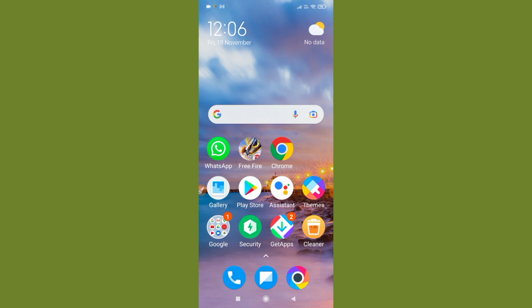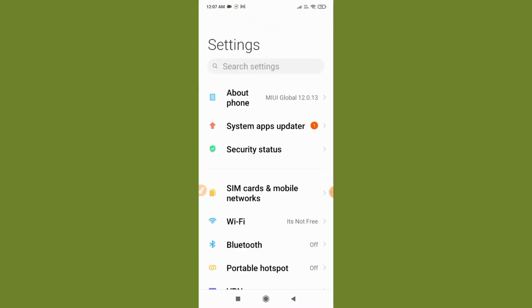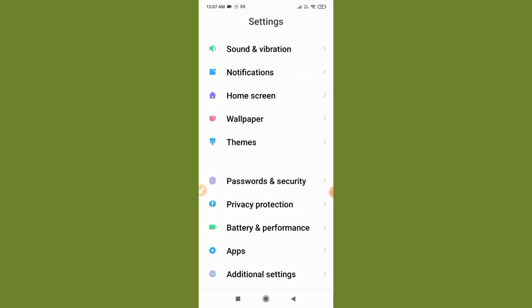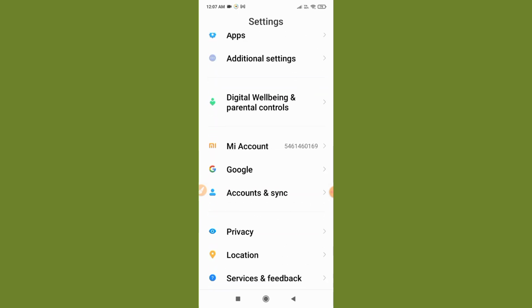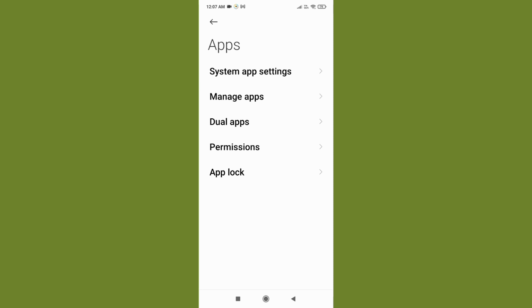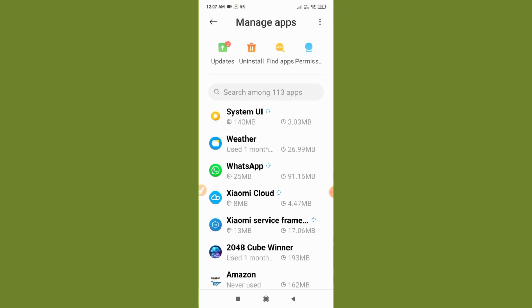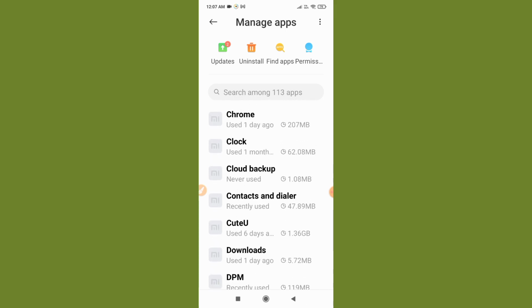So guys, again, if it is not available, then what you need to do here, I'm gonna show you in this video. You just need to go to settings on your device, and then here you have to scroll down, and after scrolling down you'll find one option that is apps option, or install apps, or app management. Just click here and go to the manage apps or app list. Now here you can see the applications which have been installed on your phone. You just need to search for Instagram here. So let me just search for Instagram.